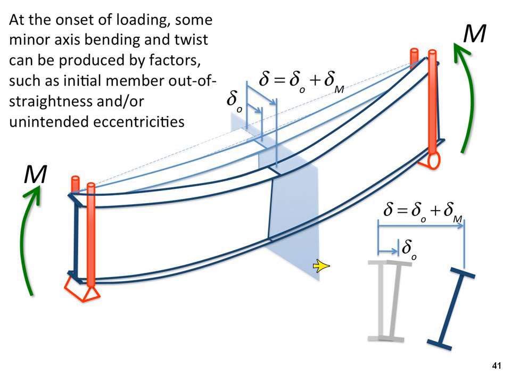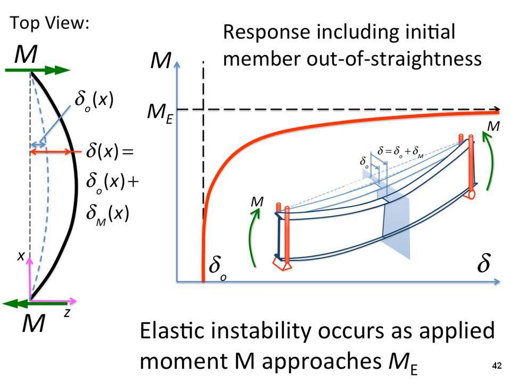All right, so here we go. What I wanted to show you is something kind of fun, and it's directly the same thing that occurred in Lecture 1 with column buckling. So here I'm having a look from the top view of our beam. Here's our beam on the right, and I'm having a top view here.